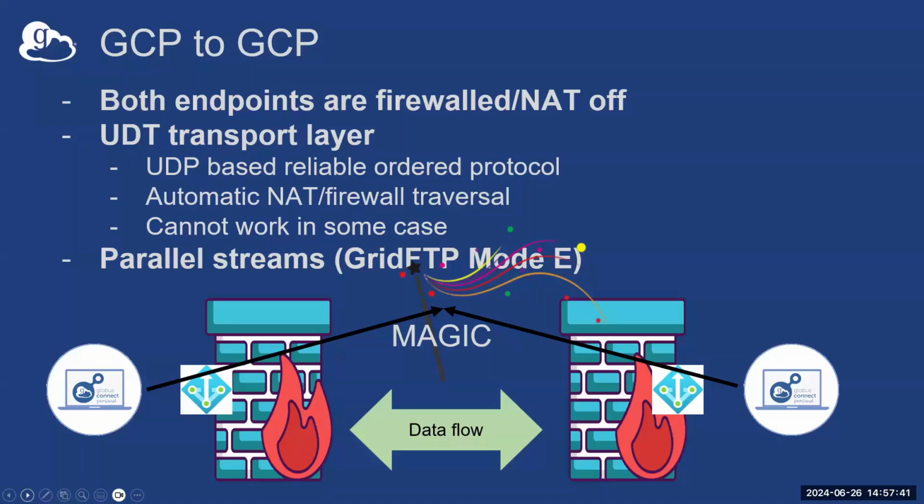Once that connection is established, data can then flow in either direction. And it can use parallel streams in Mode E. This is a slight caveat to what I said before about Mode E having to have the sender be the connector. In this case, they're both kind of the connector, so it's still true that the sender is the connector, but it's a little bit of a caveat for this case.